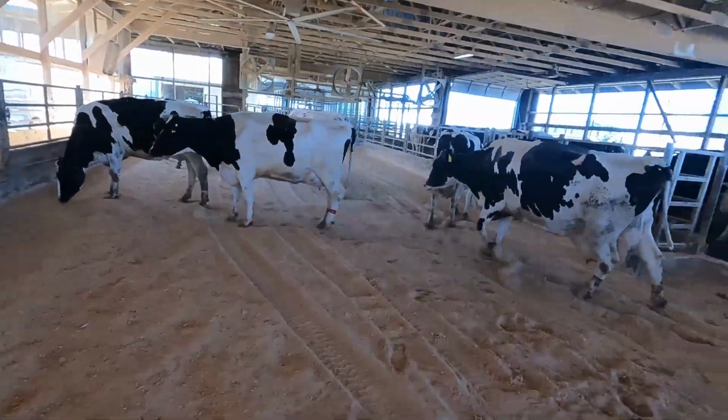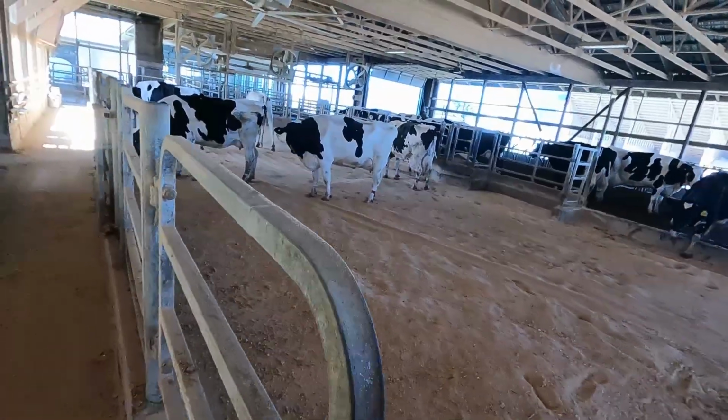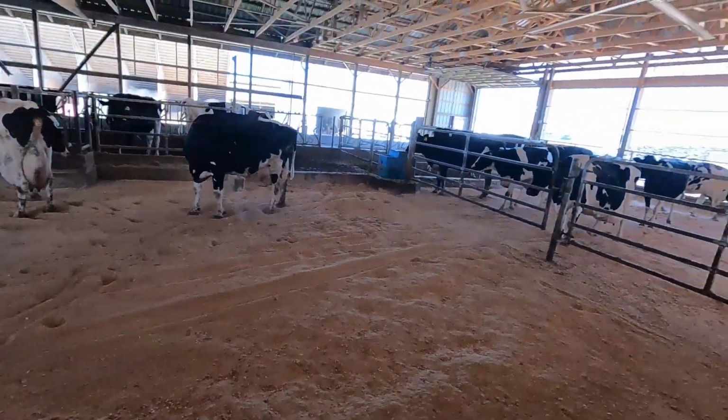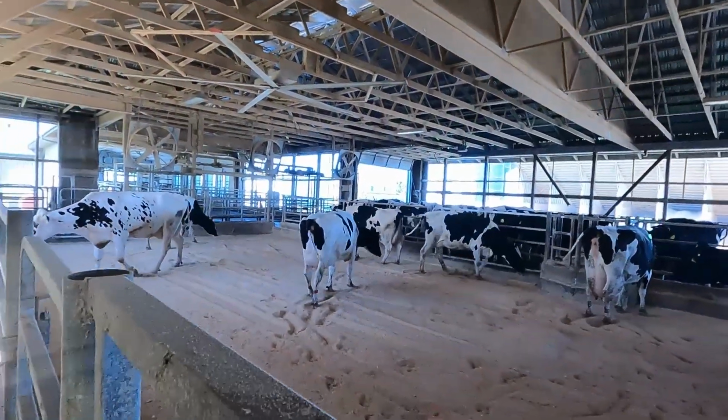The last time we had this pen fully cleaned out was May. It's been about 4 months. We did take some out midsummer and spread it on the neighbors' fields. Doesn't fill up quite as fast as it used to because we have a little more square footage per cow with the barn extension there. And then also we got these ceiling fans. I gotta go turn them back on, but they help keep the bedding dry.